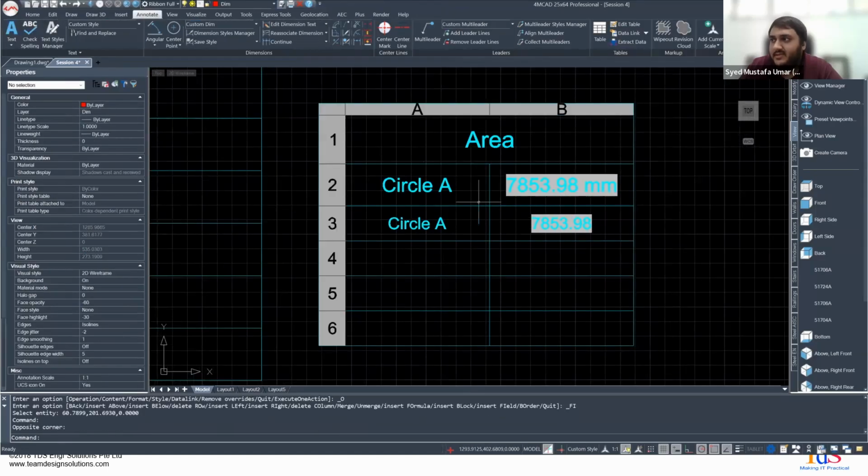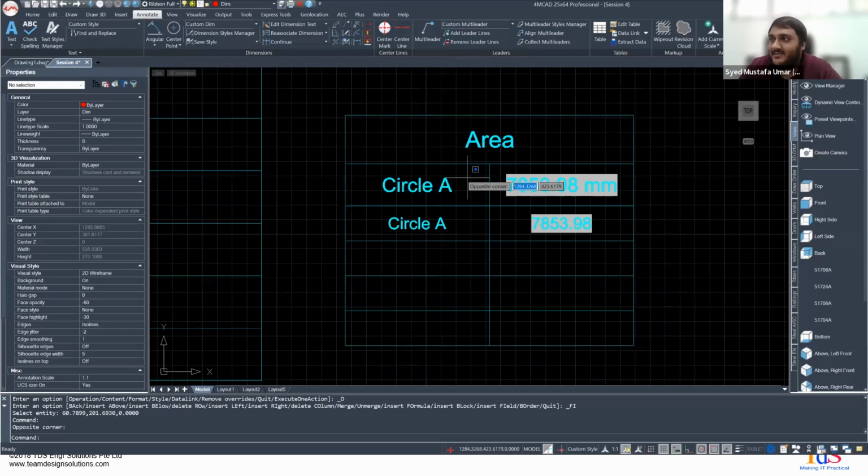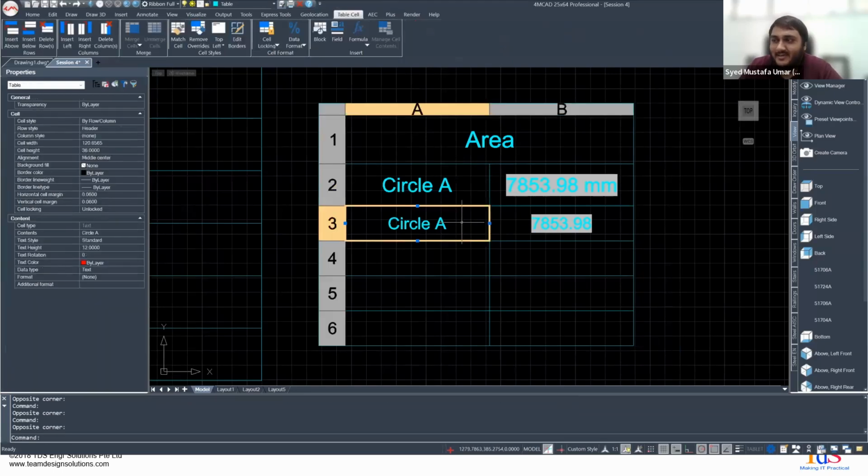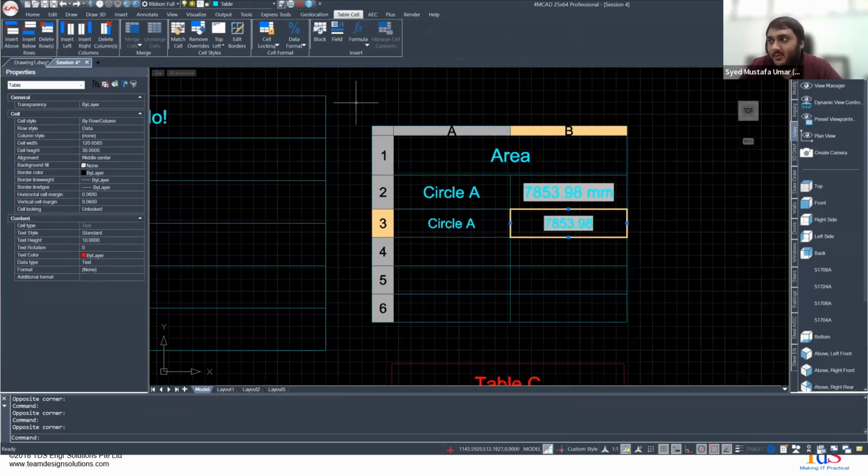The reason why we see that the font is a bit different is because this is a header versus this is a data row. So that's why this font is a bit bigger than this. And that is about what I want to go over with tables.